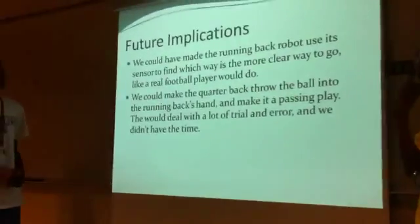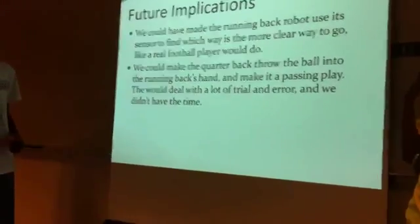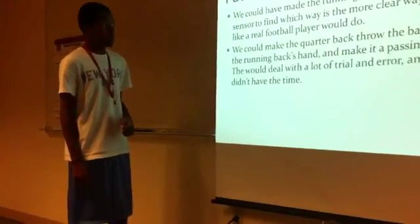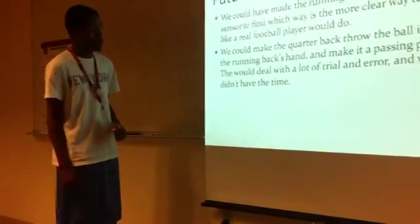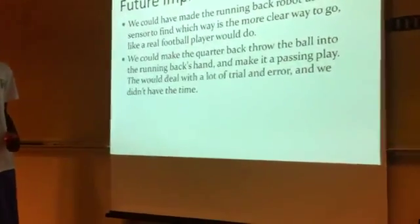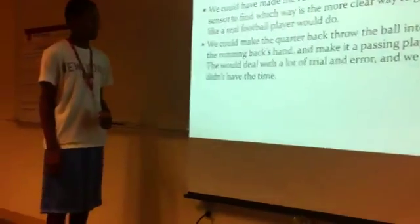We could have made the running back robot use its sensor to find which way is the more clear way to go, like a real football player would do. We could make the quarterback throw the ball into the running back's hand and make it a passing play.